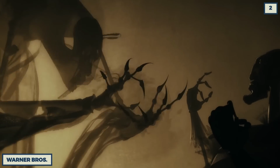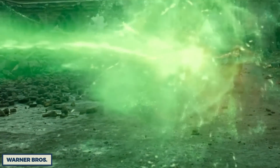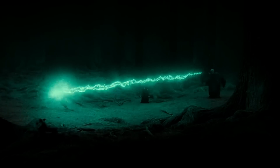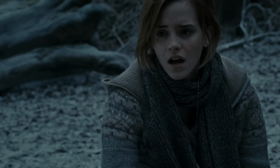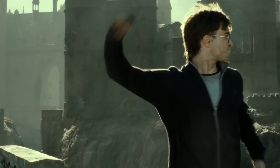The Elder Wand is one of the Deathly Hallows and is the most powerful wand ever. It's no wonder why so many power-hungry wizards have sought to control it. You're almost unbeatable with the Elder Wand, and it allows you to perform magic previously thought impossible. Although not fully explored in the movies, in the books, you knew this wand was legit by the way Harry could fix his own broken wand with it. It's not a magical artifact you want to go up against, trust me.